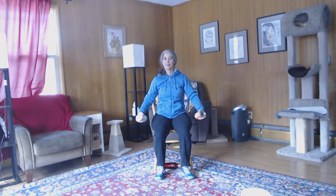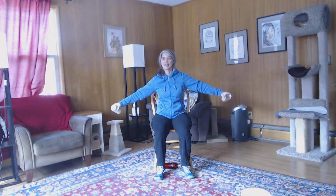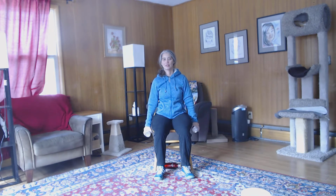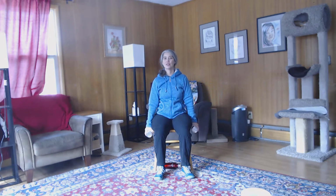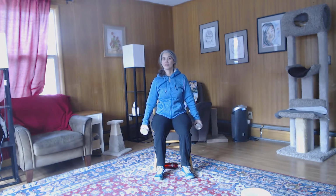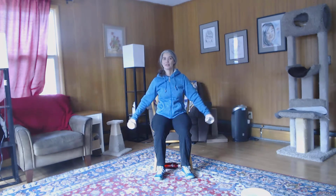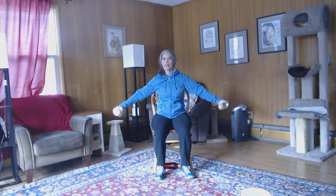Let's go ahead and pull them out to the side. We're going to bring them up to the side and down. So up and down. If you need to, you can do this without weight. You can also bend the elbows. That tends to shorten the lever a little bit, make it a little easier. Make sure you don't go up past 90 degrees. Not for this particular movement anyway.